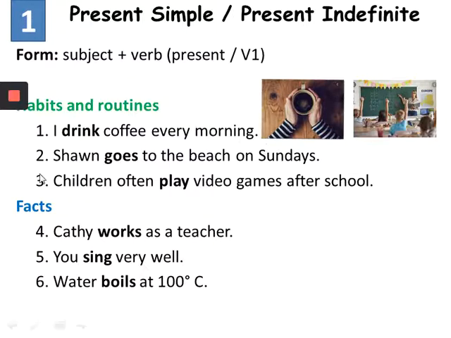Also remember that present indefinite tense is used to communicate the habits and routines of a person, the simple habits and routines. I drink coffee every morning. That is, it is my routine. I drink it every single day. Sean goes to the beach on Sundays. He never takes it off. It's his habit. Children often play video games after school. It's their habit, it's their routine.